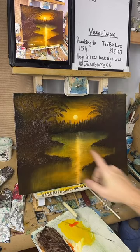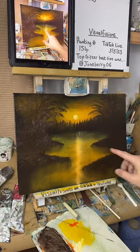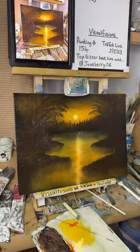I think I better do the water lines now, because if I'm going to paint over, you know what I mean? So I'll do that. I think I'll do the water lines now. The brown and the yellow complement each other so nicely, don't they?